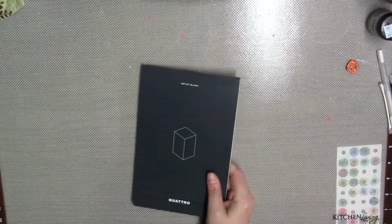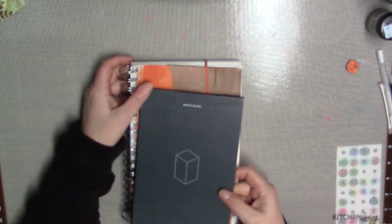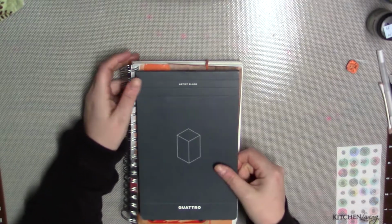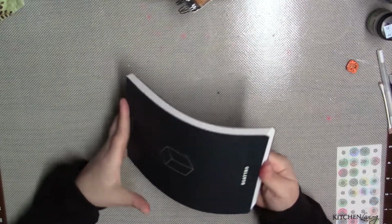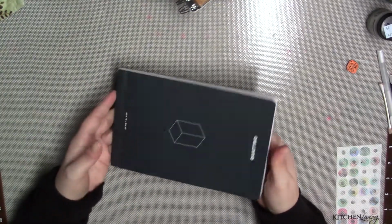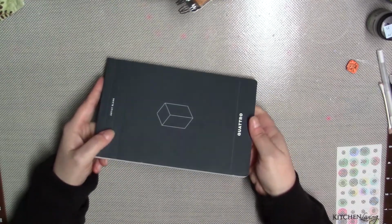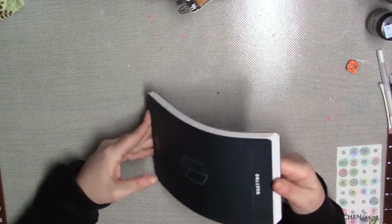Here's one of the options. This one is a little bit smaller, which to me is a drawback because I seem to go big, small, big, small, big, small. When I have a big book, I wish it was smaller. When I have a small book, I wish it was bigger. So when I finish one big one, I usually end up going to a small one, and then I hate that and I want the big back and I go big.